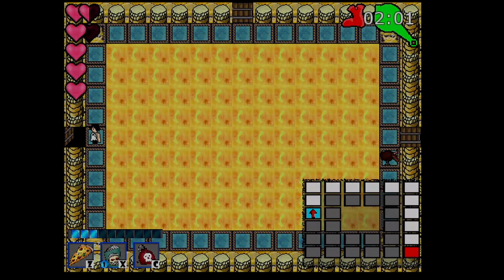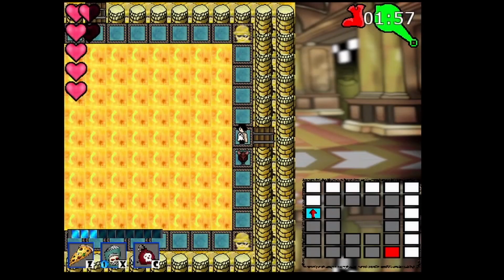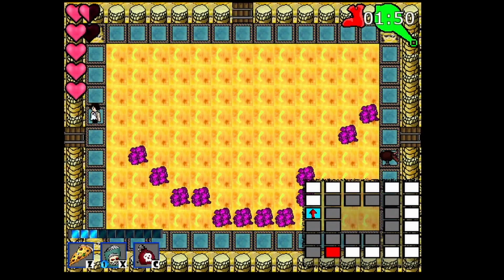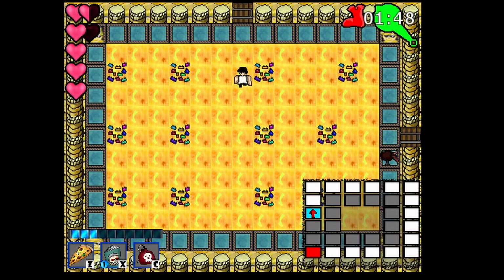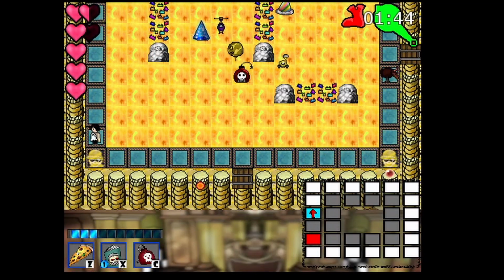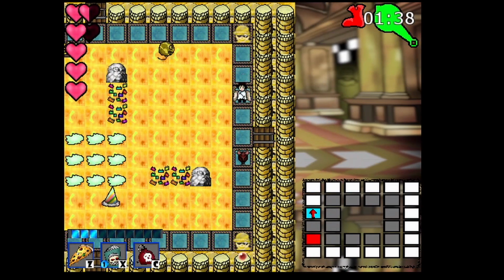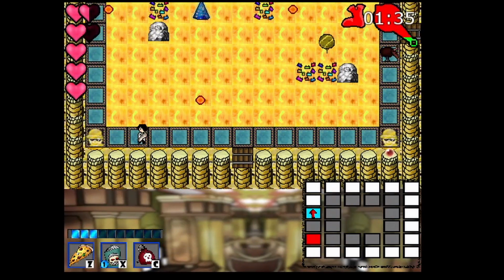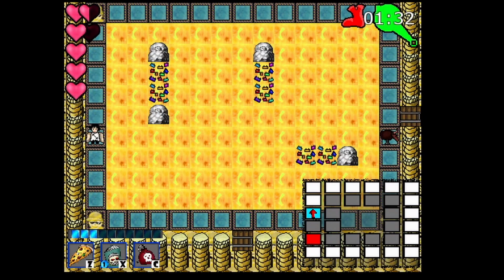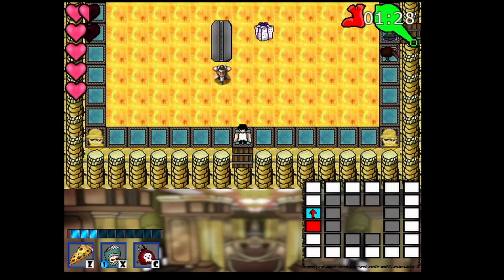Go. Almost towards the end, y'all. Last three rooms here, then we'll reset. Okay. Nice. That was good, that was good. And reset.